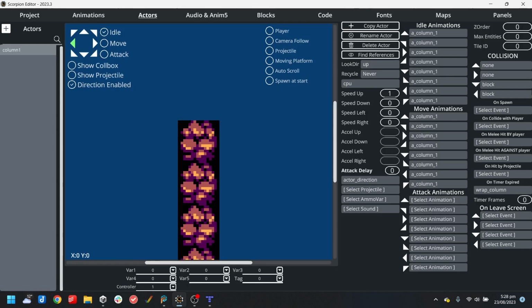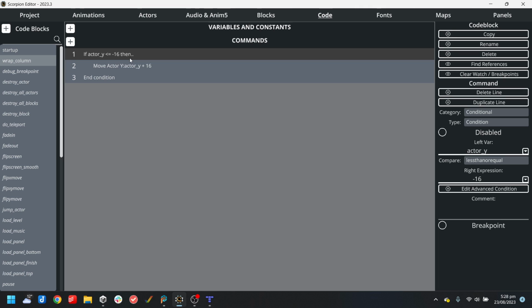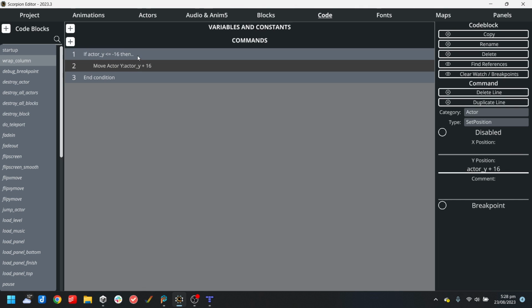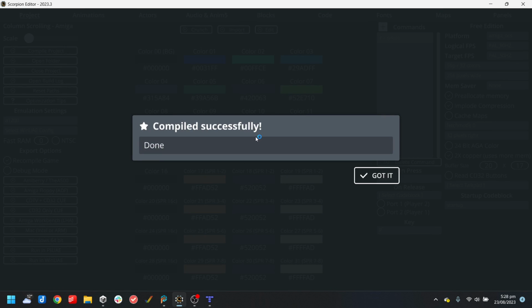So I'm going to turn off all collision detection. That's likely to be part of it. I'm not sure if that's the whole problem or not, but we'll find out.